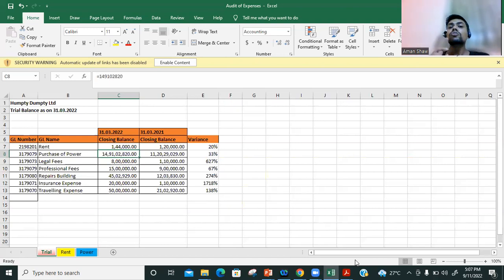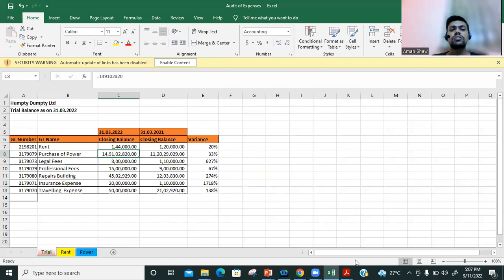Second, you'll see that not more than 12 months of bills have been posted in the purchase of power ledger. And if it is 11 also, then it is a questionable thing, because they have left out 1 month, which shows that the expenses have been reduced. We are not showing the proper expenses, and if it is showing more, then the expenses have been increased, so that should also not happen. So for purchase of power, you check the ledger balances, and you check whether 12 months of expenses are posted.